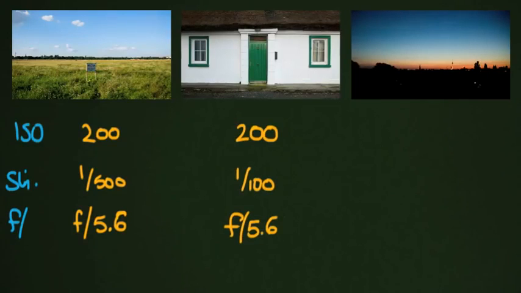So you can see here that we've got the same bucket, so it's the same ISO 200 size bucket. But in this case, I let the water run on the Irish cottage. It ran a lot longer, 500th of a second versus 100th of a second. So that's a lot faster, this image here of the abandoned airport than of the Irish cottage, because I didn't have as much light. So I just didn't have as much light to expose the film, and so I needed a little bit longer to do that.